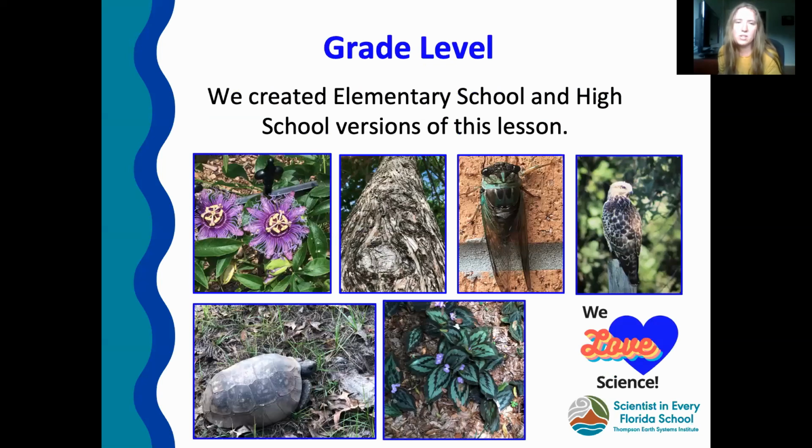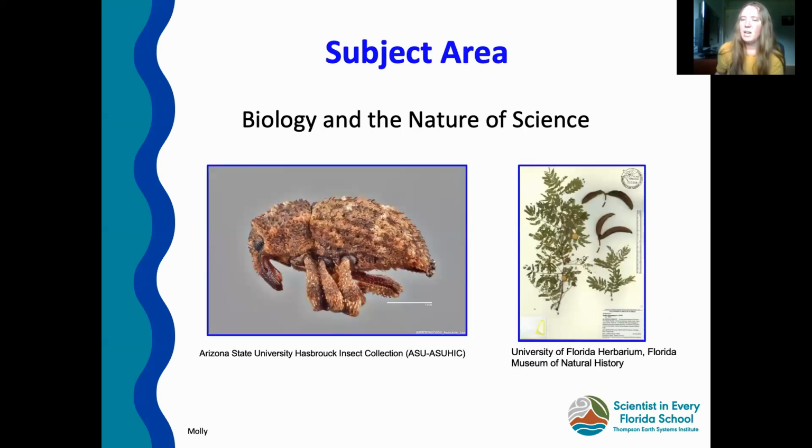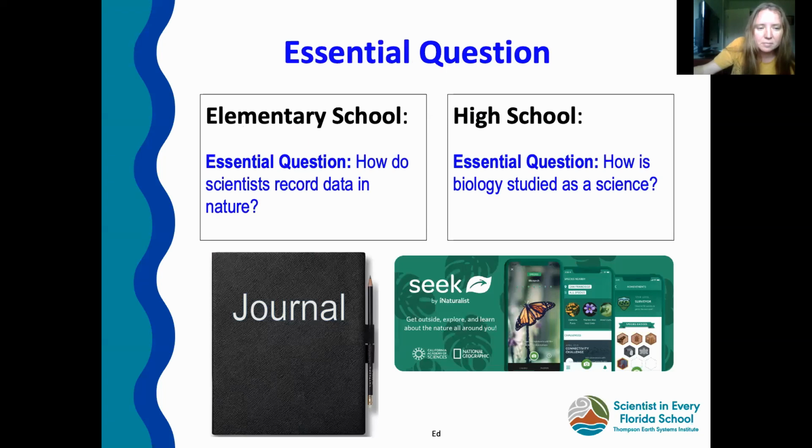All right, we took on the challenge, like many other groups, of translating biodiversity data concepts to both the elementary and high school levels. Next slide. And finally, the subject areas of focus are biology and the nature of science through the lens of collecting biodiversity occurrence data. And I'm going to give it away to the educators that participated and created this.